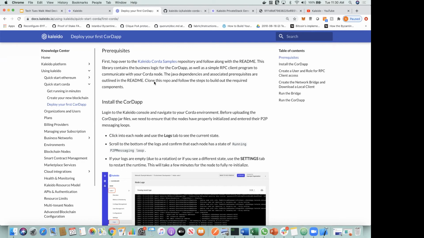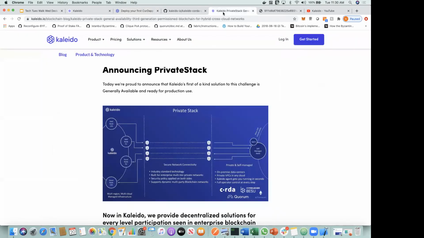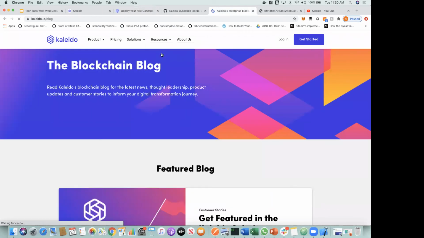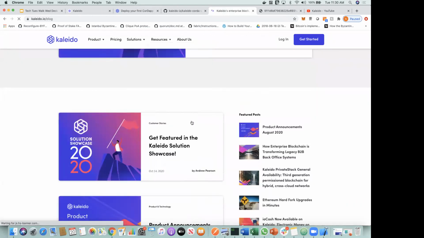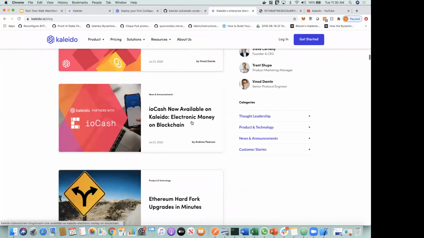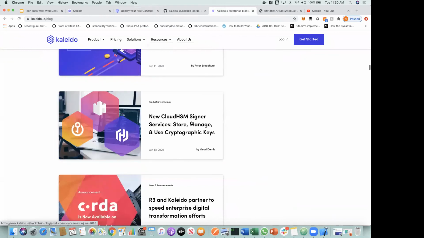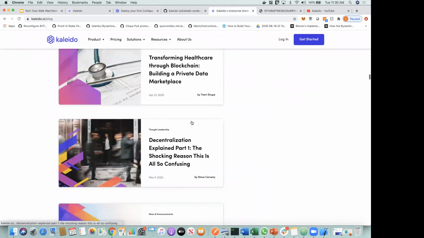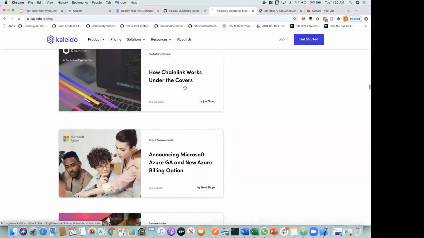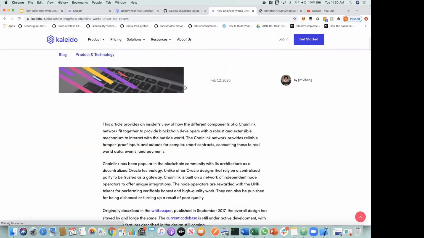So if you're interested in learning about oracles, there's an article you can find on our blog site that talks about Chainlink. Chainlink is one of the more well-known oracles, designed by a company called Chainlink. So you can read about this and see how this particular oracle works under the covers. And that is just one example of using external APIs with a blockchain application.